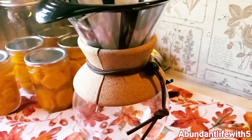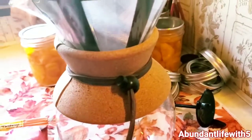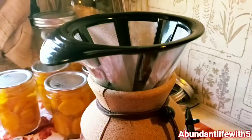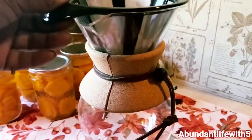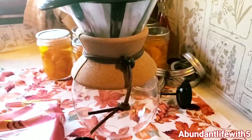I got this from Walmart. It was $14.99, and we'll see how it is. I like the appearance of it, and I like that you don't have to use electricity, because if the power goes out, guess what? We can still make a pot of water, go outside, build a fire, boil some water. Yes, this is a nice prepping essential if you guys like coffee or tea or whatever.